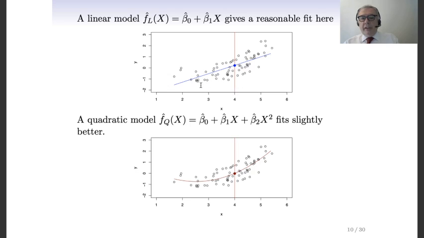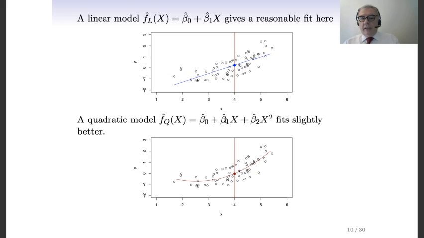In this case, since we have just one feature, so p equal to 1, the model is just a line, the linear model. We have two parameters, beta hat 0, beta hat 1. The blue line is the fitted model, and we find our prediction. Is this a good model? Well, I'm not that sure, because I can see that the data show a shape that is a bit more complex than a linear one.